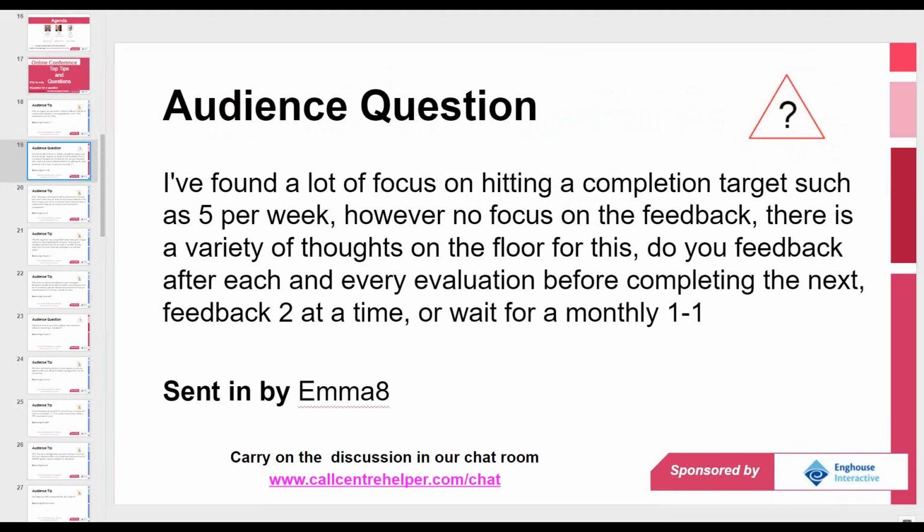The actual performance target for you as a team leader should be around the outcome that you're trying to drive. So what is the level of performance? Then it doesn't matter how many you're doing, it matters that we're driving the right outcome. So when we're listening to the calls or reviewing the interactions by whatever channel they come from, if we're not delivering the outcome on those interactions, we should be feeding that back immediately, I think, and giving that positive reinforcement that people are doing it well.